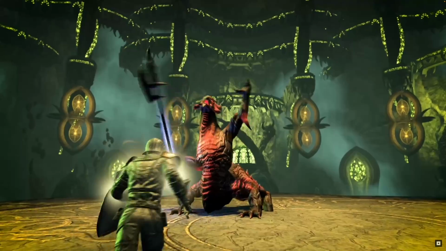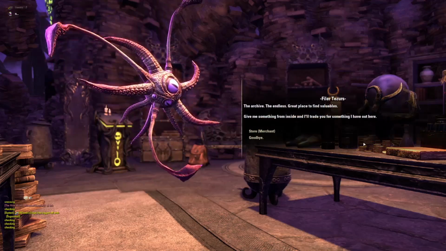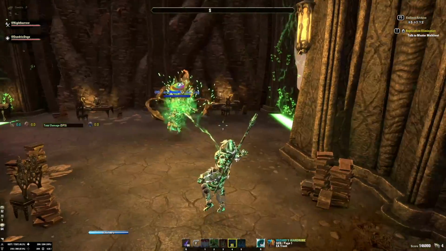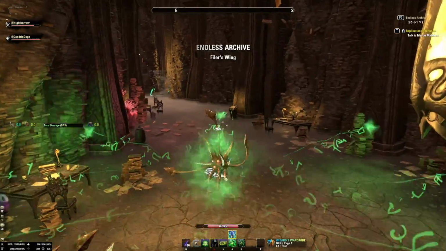So today we're going to go over the meta of the archive. I'm going to kind of explain the structure of the archive. We're going to talk about adapting your strategy and getting upgrades. I'm going to explain how the trash pulls work. We're going to talk about the bonus areas, how to get the buffs and achievements for those, which are extremely important for unlocking some things later on.